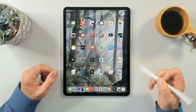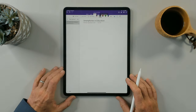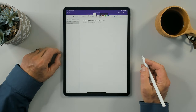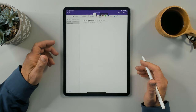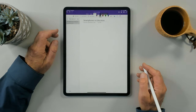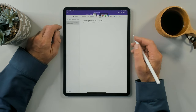The first area is note-taking — really the use case everybody thinks about when they think about the iPad in school. I'm going to use Microsoft OneNote; it just happens to be the application I like. There are tons of videos on YouTube about different apps and which one is best. The reason I use OneNote is because it synchronizes across all my devices, both Mac and Windows, and gives me a lot of functionality for keeping things organized and synchronized.